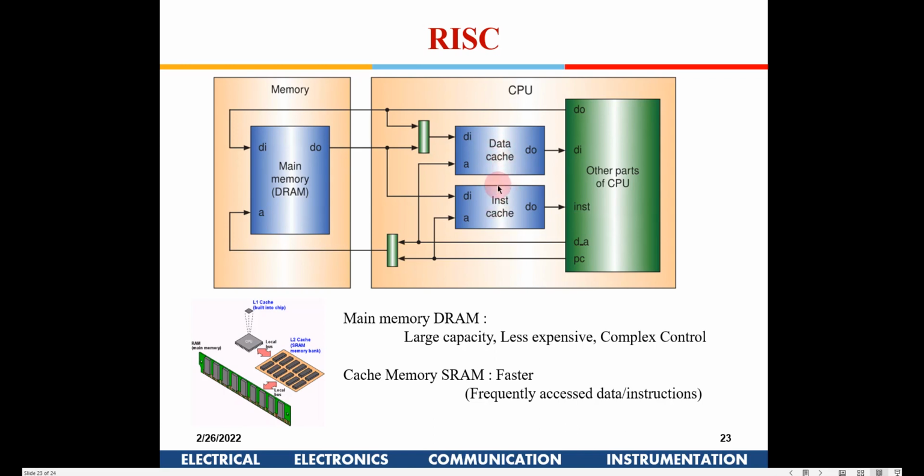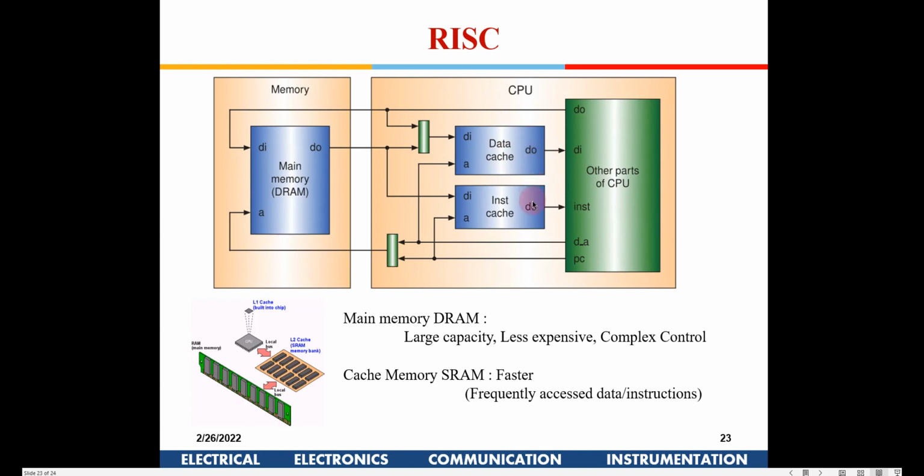Whereas SRAMs occupy more space, but they are very fast, because you have a cross-coupled latch in SRAMs, right? You might have learnt this in your VLSI classes. So you have these SRAMs embedded within the chip itself, within the CPU. Cache memory is not a huge memory, it is a small memory, but some portion of the main memory which is used over and over again is always put into it, so that the data transfer between the CPU and this cache RAM is very fast, and so the overall performance of the CPU is improved.